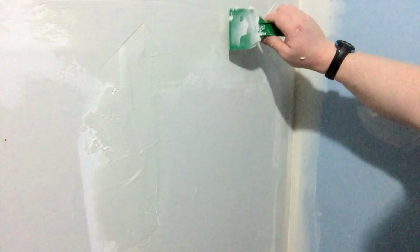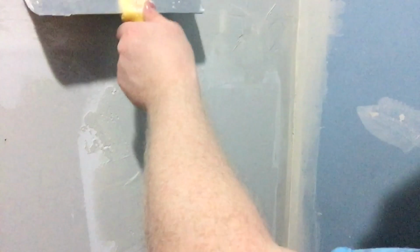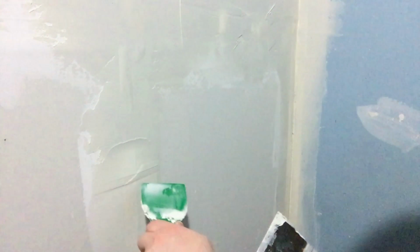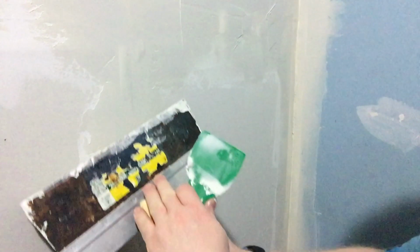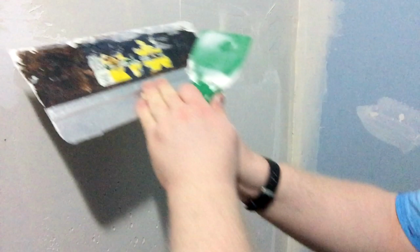The reason that this joint has so much room indented on either side of the drywall is to help make these joints look better, make them look neater, make it look like amateurs like me actually know what they're doing. But as you're going, you see I just made that wrinkle stand out again. I had it all nice and covered, and then I made it stand out again.